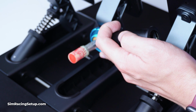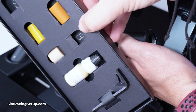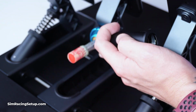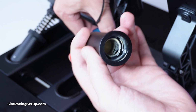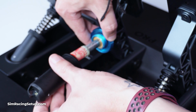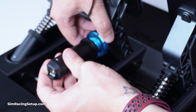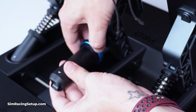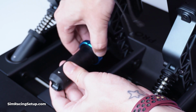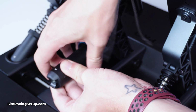There is some lubricant on them already to allow for smooth movement, so you'll need to wipe it all down and reapply this lubricant when adding new elastomers. Once you've installed the elastomers that you want into the brake assembly, slide the rear part back onto the brake shaft and then reattach the blue part by screwing them all together. Finally, pull back on the brake once more and reinsert it back into its slot, ensuring that the white arrow is pointing upwards. And that is how you adjust the brake.